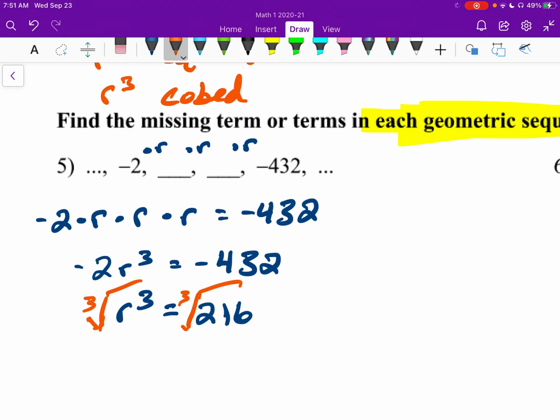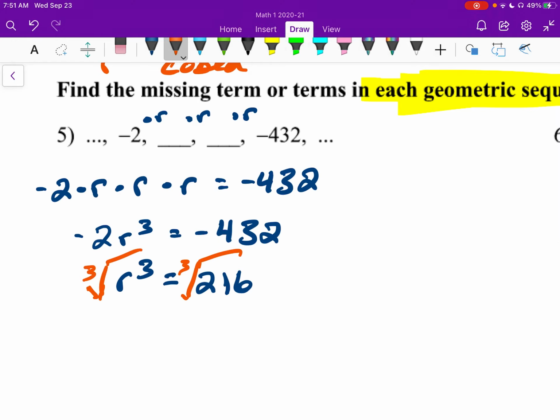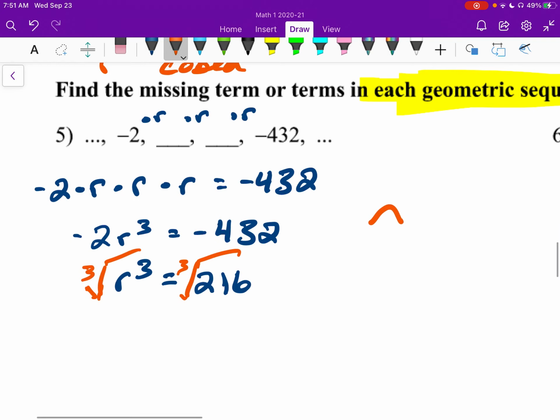If you've never done a cube root in your calculator, you should pause the video now, go on YouTube and Google how to cube root, and then type it in on whatever calculator you have. For me, it's the TI-30X, the standard one. A lot of people have the blue version of it. To do it, I press the second button, and then I press the caret. It's on the left side above the x squared button.